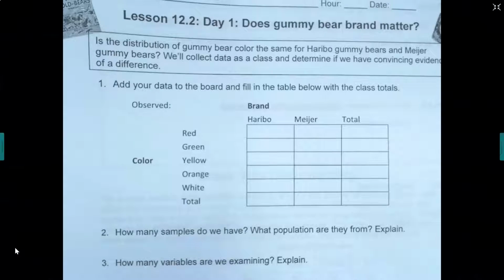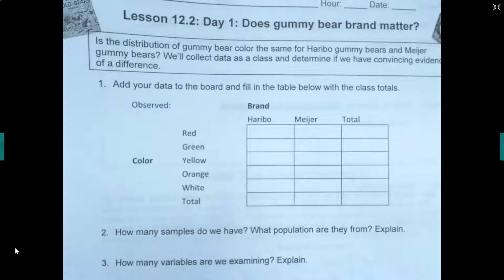Welcome to this video on chi-square test of homogeneity. By the end of this video, you should be able to state appropriate hypotheses and compute the expected counts and chi-square test statistic for a chi-square test based on data in a two-way table. You should be able to state and check the random, 10%, and large counts conditions for a chi-square test based on data in a two-way table. You should be able to calculate the degrees of freedom and p-value for a chi-square test based on data in a two-way table. And you should be able to perform a chi-square test for homogeneity.